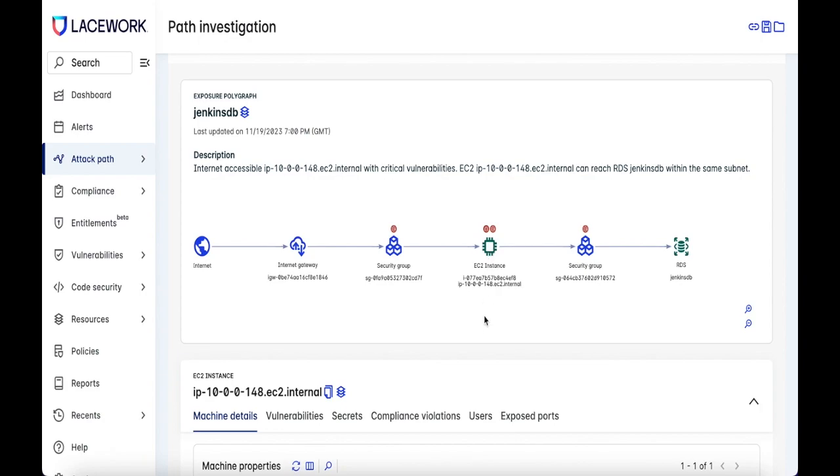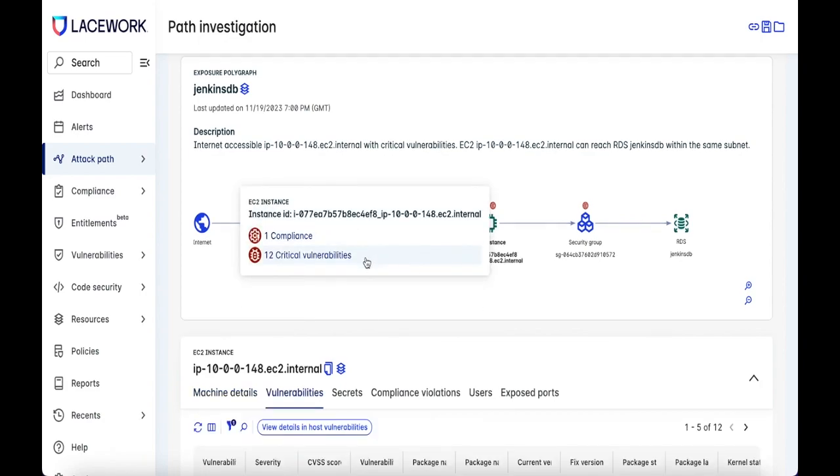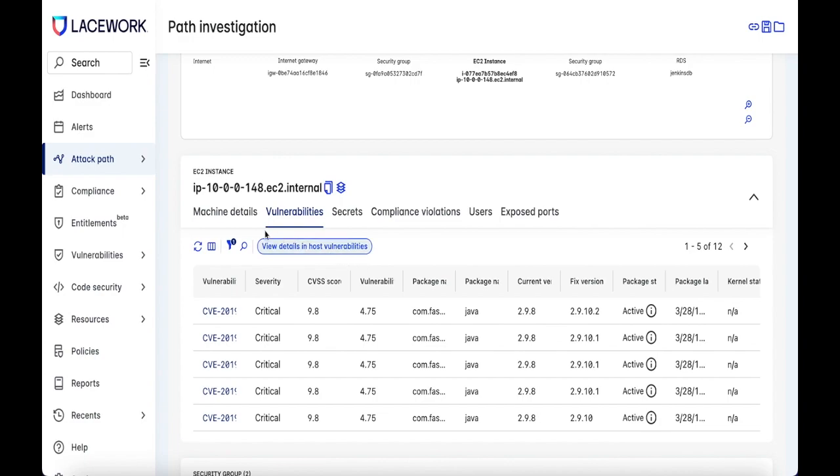This includes information on EC2 instances. When investigating this EC2 instance, if we instead scroll down, we'll get to the same table. It looks very similar to that of the security group we were just investigating, but has additional tabs for vulnerabilities, secrets, and users.